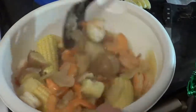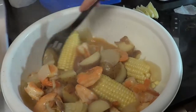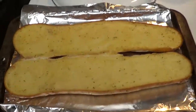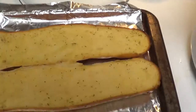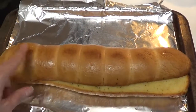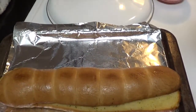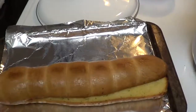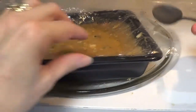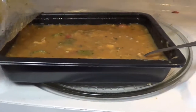All right, and then it says to fish this out all onto a platter and serve it up with your lemon wedges and hot sauce. There it is. And there is our finished bread. It says brand new. It is pre-cut to make it easy for everyone to just grab a slice. And then in the microwave we have... Stir it up, put it on the table. That's our gumbo. That is gumbo in the microwave.